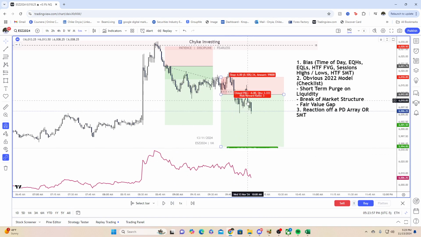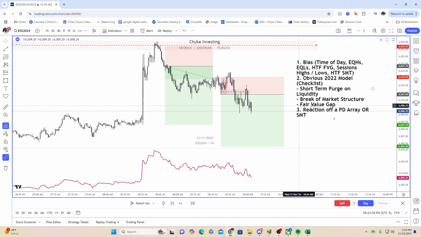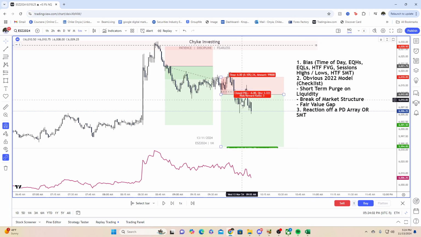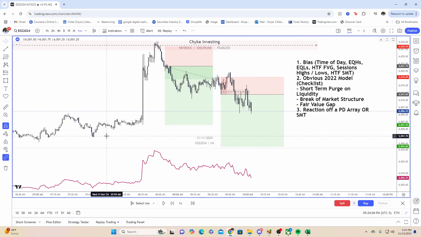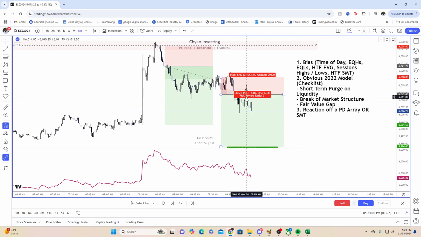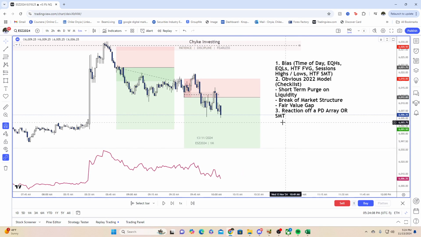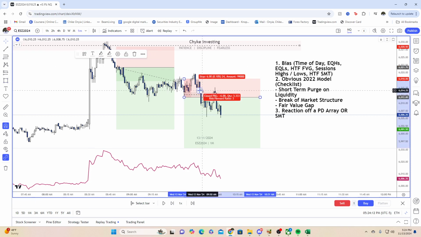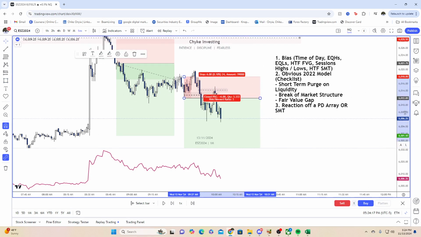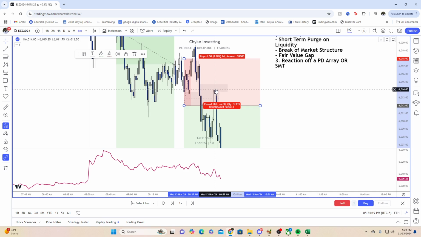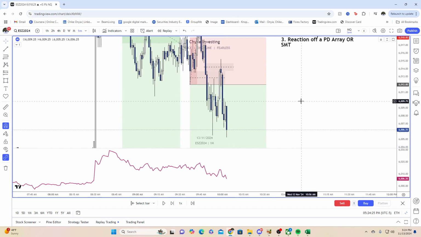But if you have a bias, this is also the important reason why you have a bias, because you also won't be scared, right? Like, I know I want price to come back lower here. So I'm not afraid if price continues to gyrate, right? We're just coming back to fill this fair value gap here. That's acceptable. You see, we don't even close in the upper half of it, right? We close in the lower half of it. We wick and fill it completely, but then we immediately reject the wick, right? That means I'm still on side.